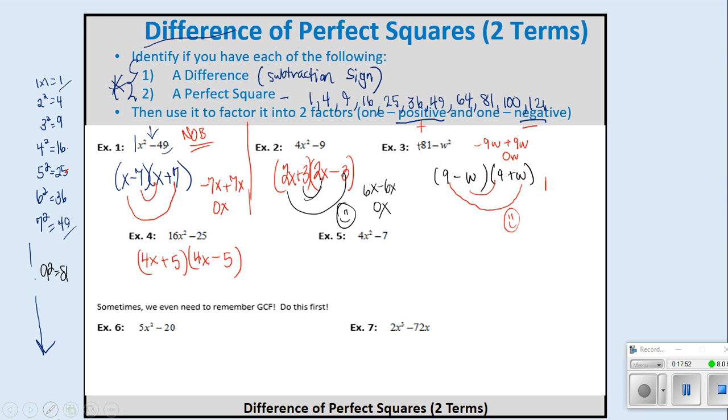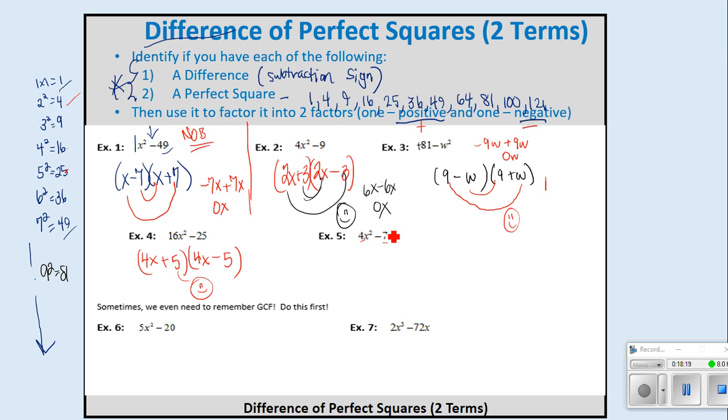All right, that'd be checking my smiley face. 4x, well, let's do 4x times 4x. That's 16x squared. 5 times 5, well, negative 5, negative 25. Then check your smiley face. 20x, negative 20x. Good to go. All right, here we go. 4, is it on the list? Sure is. 7, is 7 on the list?